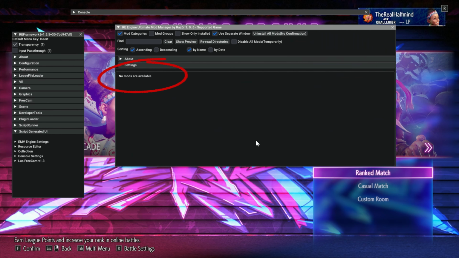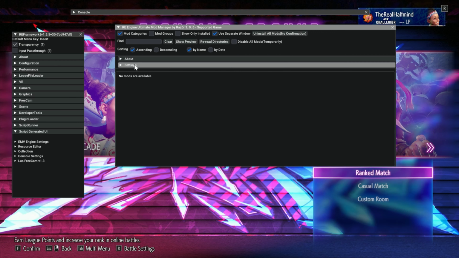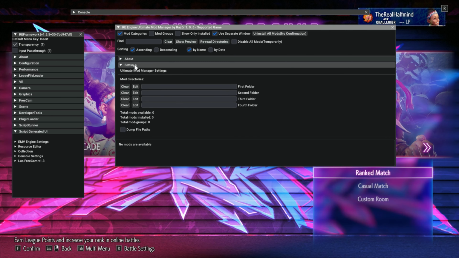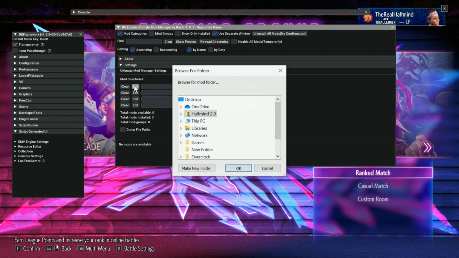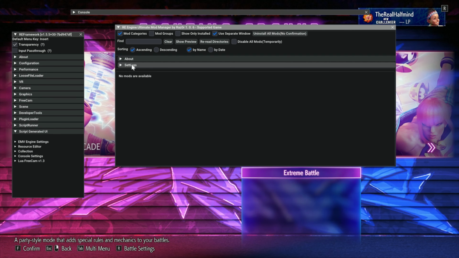Once we are in here, it says, No Mods Available. We have to tell this where our mods folder is. Click Settings, and just below that, Edit. Navigate to your mods folder and click OK. Now click Reread Directories, and the mod will now show.